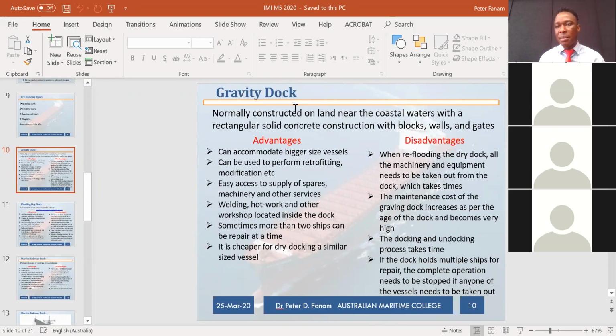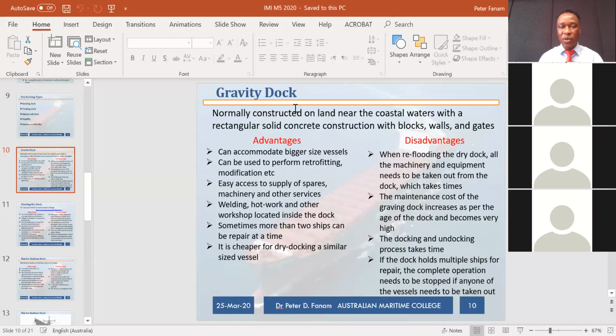Now, dry docks are mainly used for maintenance and repair work, whereas the shipyards are where the new ship will be built. Sometimes the shipyards also do maintenance work as well. So the shipyards will also take a contract for repair works, especially when they build a new ship. Some of them may enter into a contract with the ship owners for repair works to be done in their yards. So shipyards may also do the repair works, but we have dedicated dry docks which purely do the repair works. That is their work, doing repair work. So a shipyard can also do the repair, but the dry dock is where the repair work is mainly done.